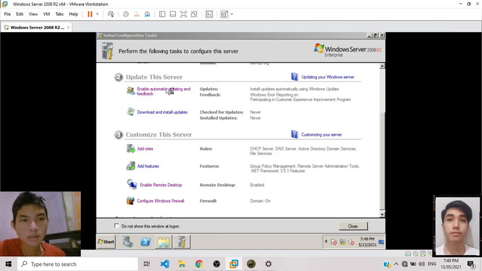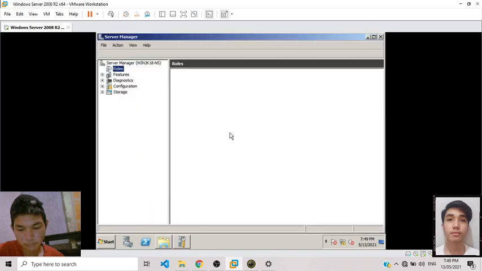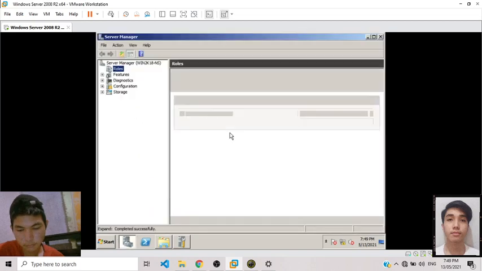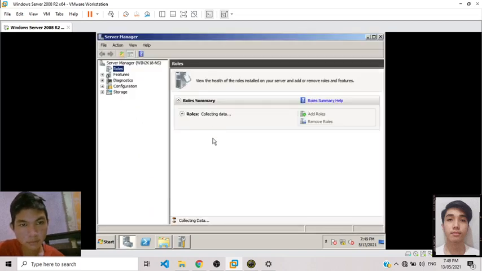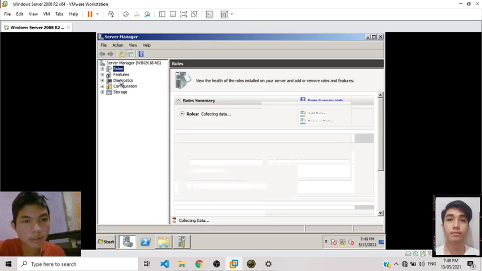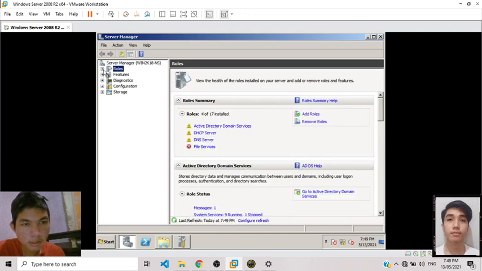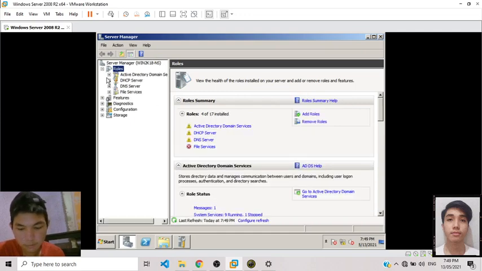Loading. So we are now here in server manager. So let's check the roles and the file services.